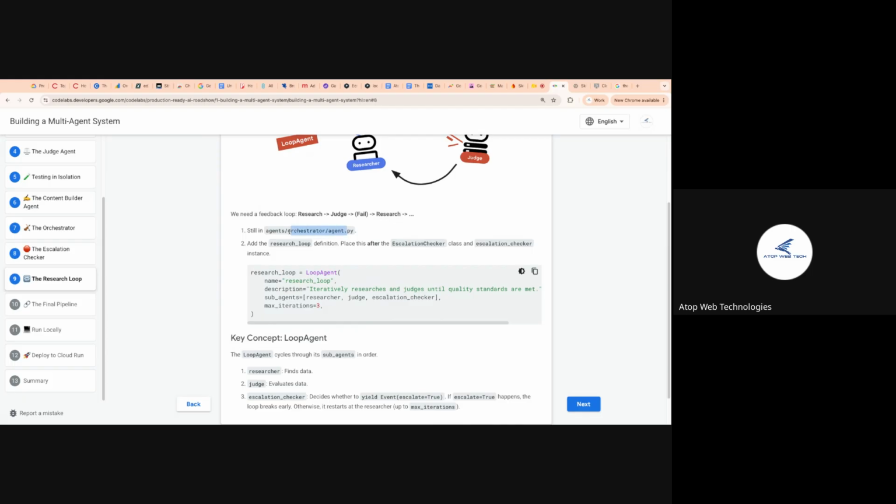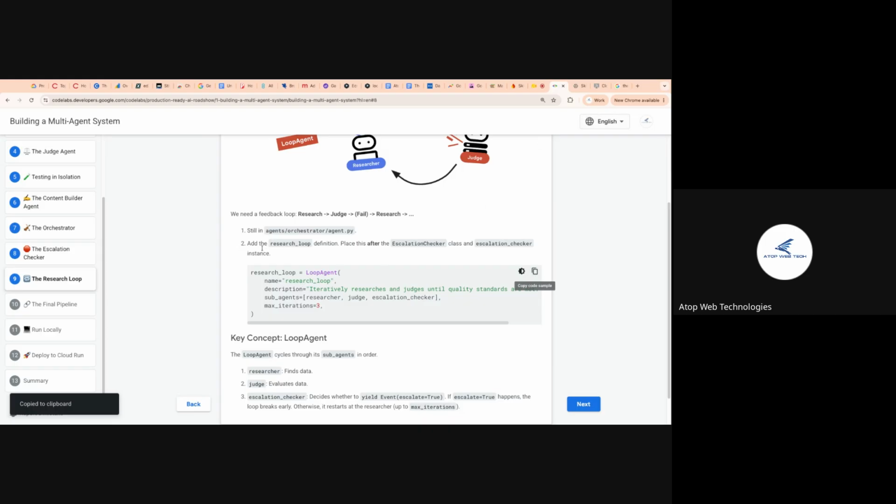So within the orchestrator agent, again, add the research loop. Place this after the escalation checker class and escalation checker instance. So we have the research, which is the loop agent.